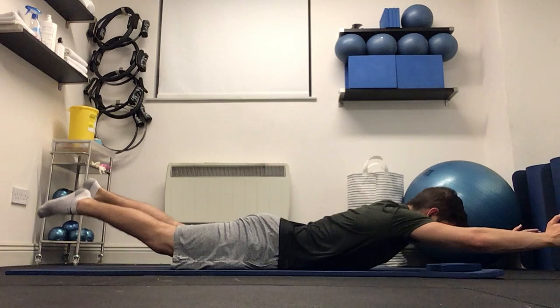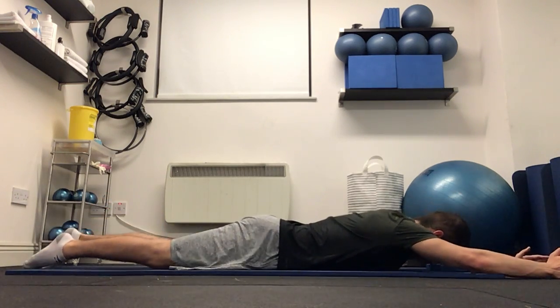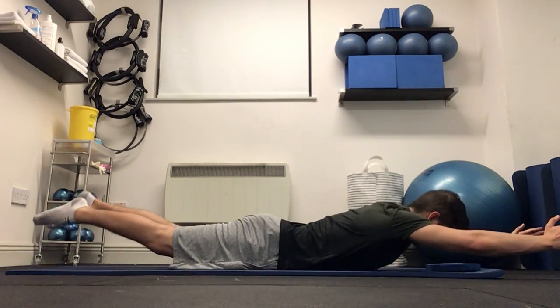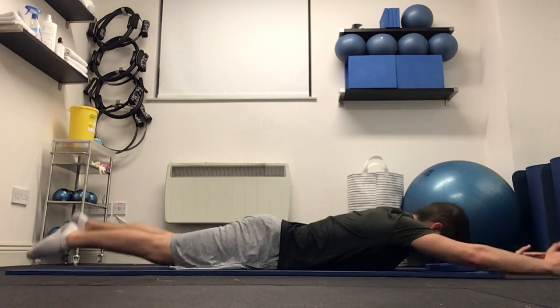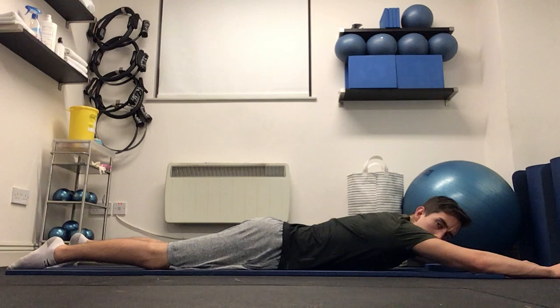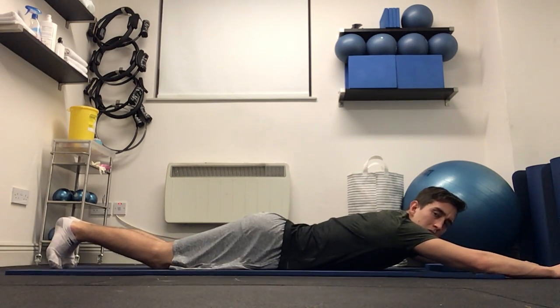Ready, and up, up, and up, and up, and up, last one, and up, and relax. Again, keeping the knees and ankles together.